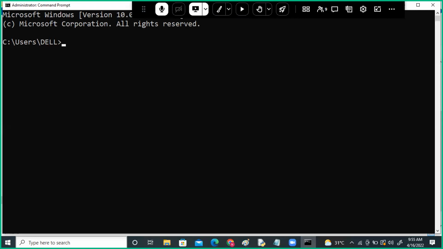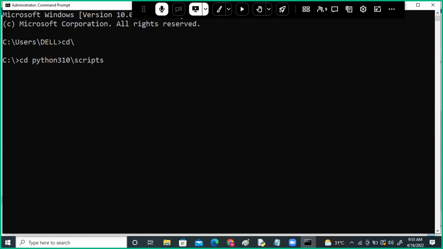Okay, now cd slash. Come out of this. Already you have got a path. cd Python. What is the folder where your Python is available? Python 3.10. cd Python 3.10. Within that 3.10, the scripts folder is there, right?